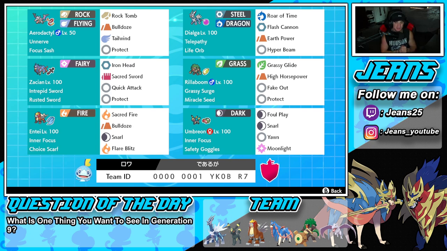Fourth Pokemon on the squad is Rillaboom over here, and Rillaboom is just one of those Pokemon that works so well on any single team. It's got the Grassy Surge ability, alongside the Miracle Seed to make its grass moves do more damage. We got Grassy Glide, High Horsepower, Fake Out, and Protect for a fairly normal moveset for any Rillaboom.